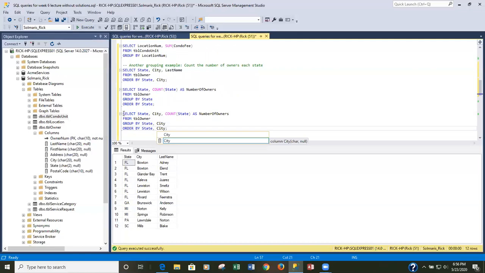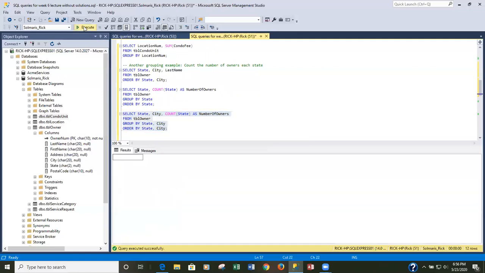And let's see what that looks like. And so here we see that just as we suspected, we're going to have 2 records or 2 owners that are in the first group, state Florida, city Bolton. And the next group has 1 occurrence. The next group has 1 occurrence. The next group has 2 occurrences where we have 2 owners that are in Florida, Lewiston.